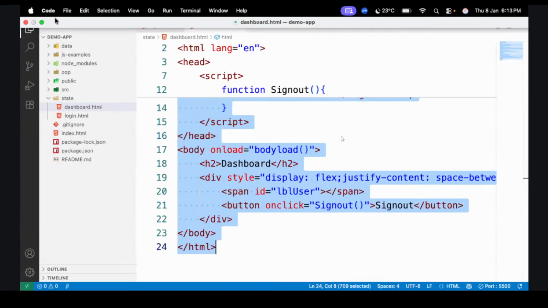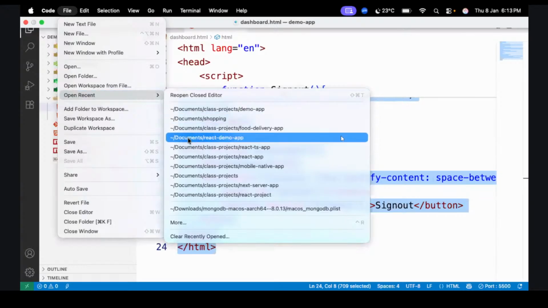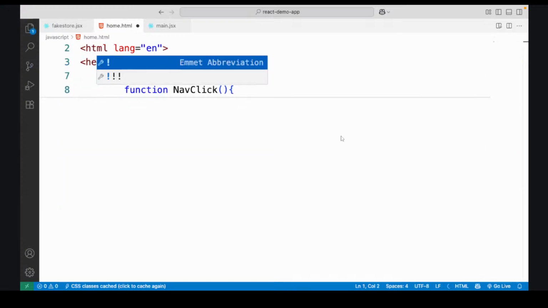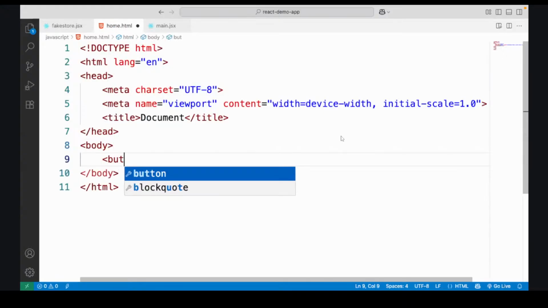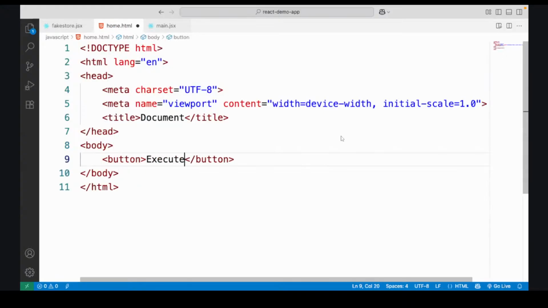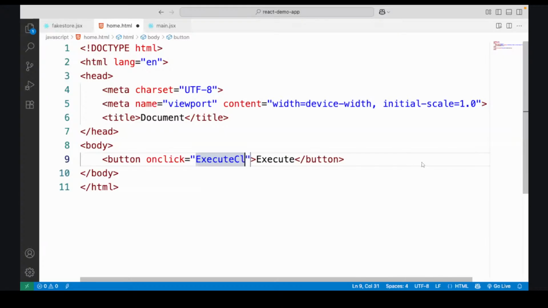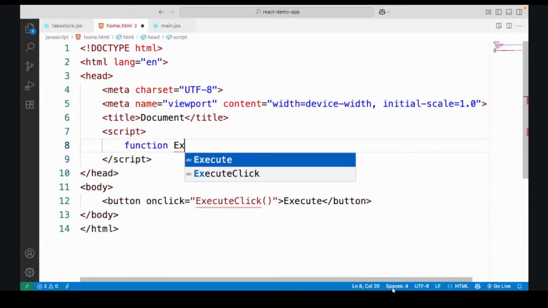Generally, in our project, suppose I'm showing you a simple HTML page. We have a button with an onclick, execute click. Here we are writing a function execute click.